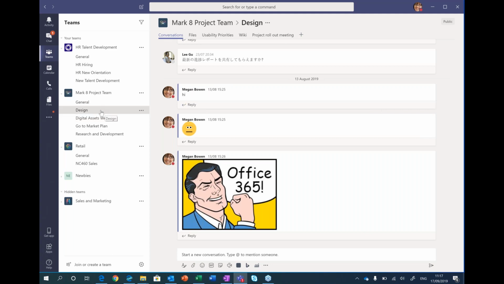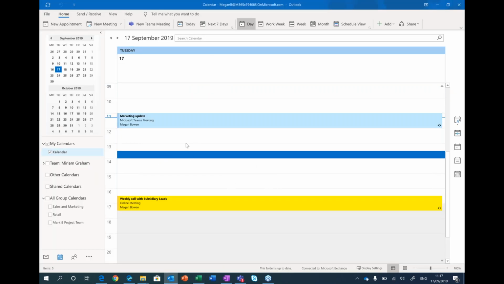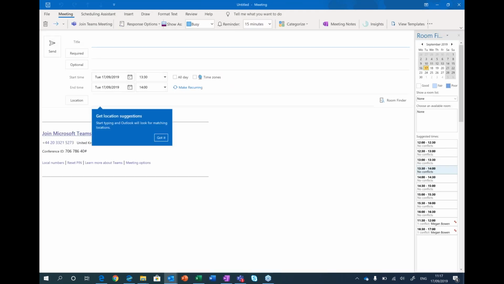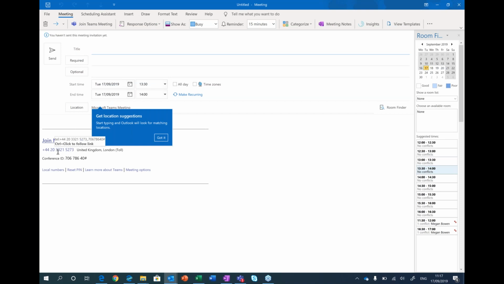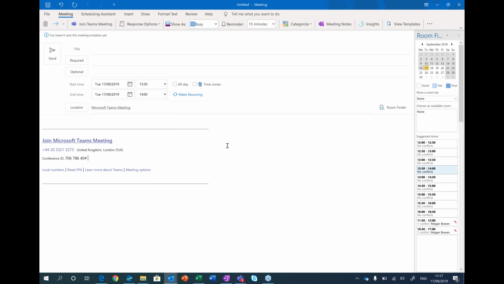And so that's pretty much the meeting experience. You have the ad hoc ability to create meetings, but of course you can still go into your Teams calendar or your Outlook calendar and schedule a meeting how you would have done with Skype for Business Online. And that just adds the Teams URL into the invitation. If you've got audio conferencing, it'll add an audio bridge for you as well that you can dial into a meeting with, pretty much the same way that Skype for Business is doing it today. And you invite participants, external or internal, and send it out, and your users can join the Teams meetings the more traditional way.